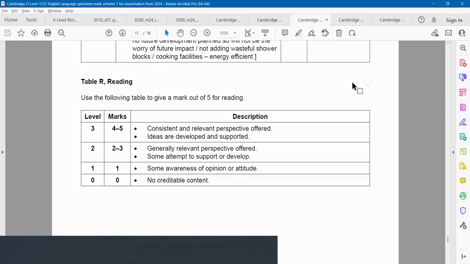So if I agree with the opinion, for example, or I disagree with the opinion, then, right, when I state that in the beginning, then whatever explanation and whatever example from the text I give to support my answer should also be in line with my opinion. Ideas are developed and supported, right? So again, the point is that if I say that I agree with this opinion, then I offer the support from the text, and also then I explain it accordingly, right? So my explanation should also be in support. So all of that should be consistent.